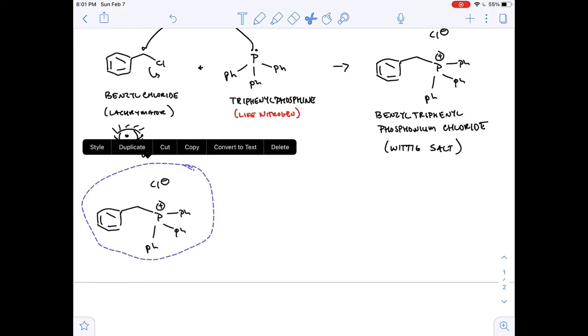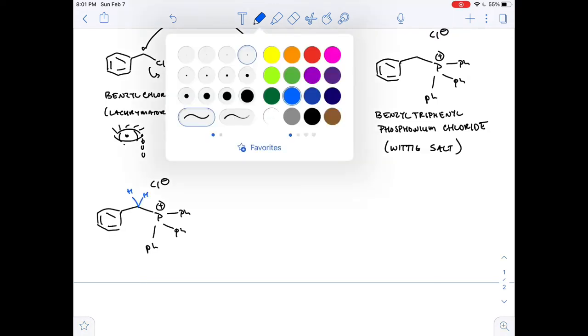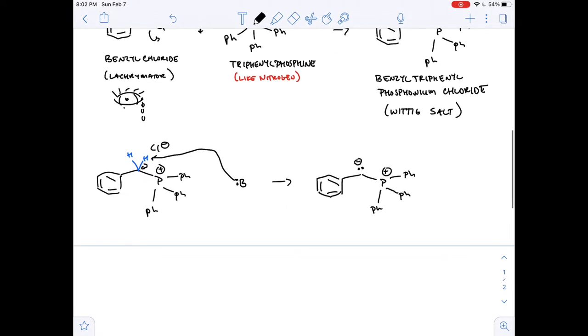Now, the next step in this would be deprotonation, right, to form that anionic compound, the conjugate base. So removal of one of those blue protons can be done with a base. Very easily, just throw that in there. Removing those electrons can create the pi bond between the carbon and phosphorus, but actually what I want to do is make those go on the carbon. That way it's more obvious where the nucleophilic site is, and now we know what's going to be doing the attacking, right? Because this is our nucleophile in this Wittig reaction. All right, so this is essentially one of our intermediates.